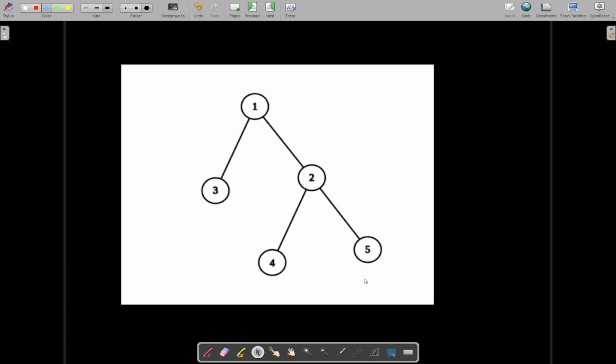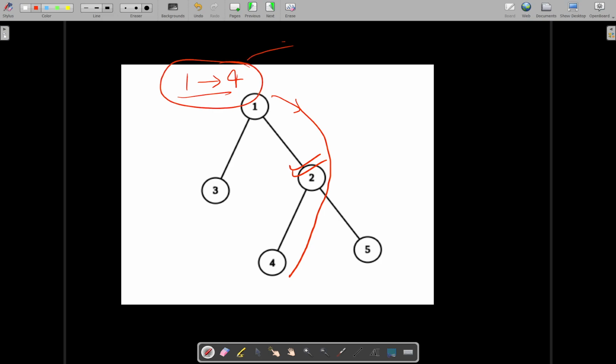A valid path can be 1, 2, and 4. In this path, between 1 to 4, you have only one prime number, which is 2, which is exactly one prime number in this path. So this path is a valid path.